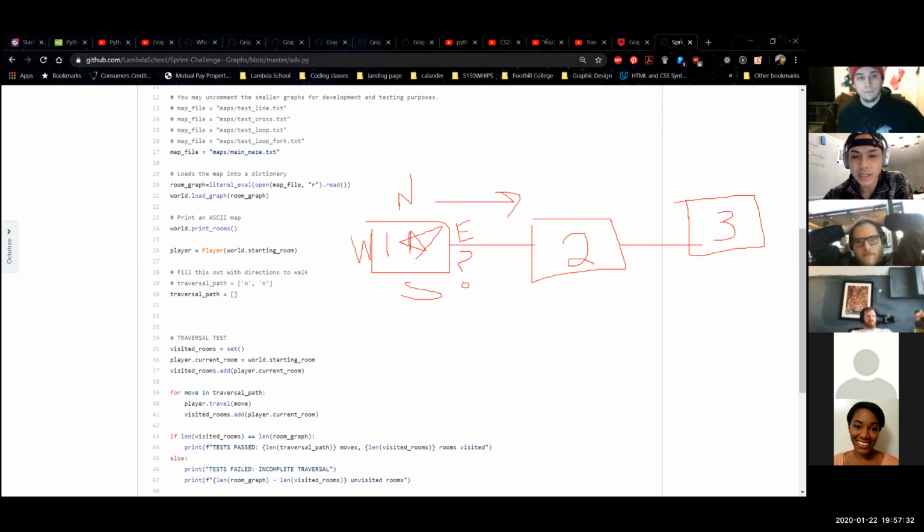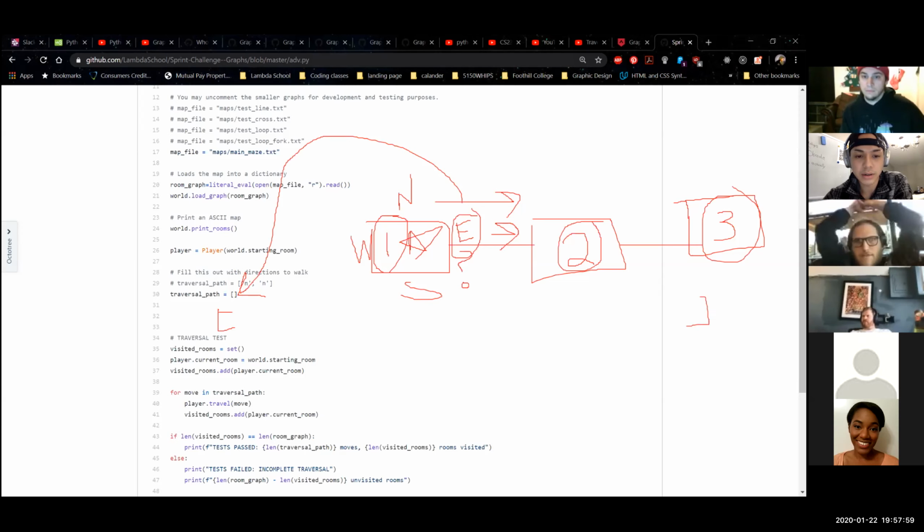As soon as you go this way, most times when you traverse the rooms, what are you recording? You're going to record the value of the node, or the room. So you normally would record a 1 or 2 or 3 as soon as you walk into the room. But no, they want you to record the direction you took to get into the room. So this is where this would go into traversal path. So over time, you've accumulated a super long list of steps that you took to get to where you are, or having traversed through the entire 500 room maze. Does that make sense?